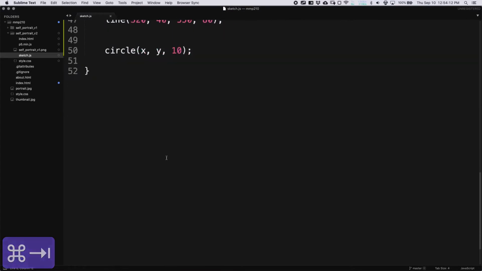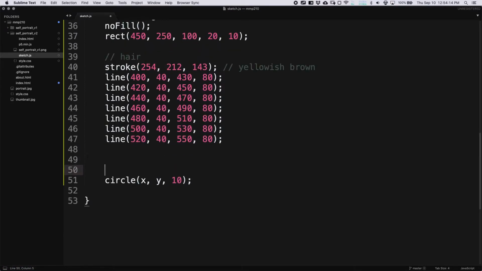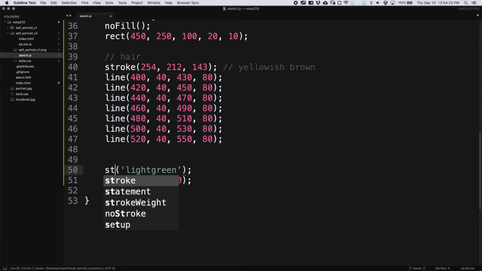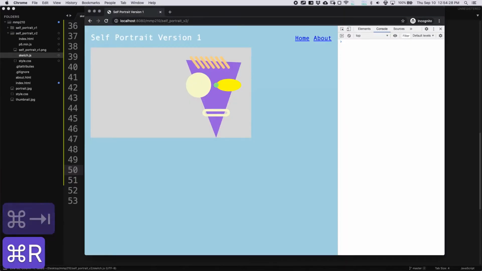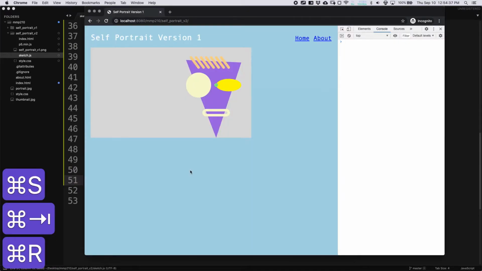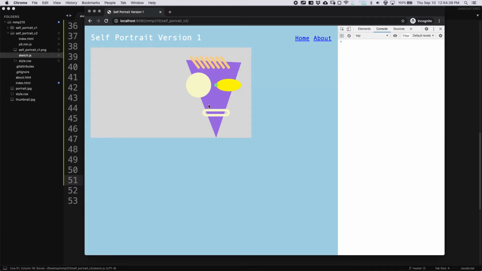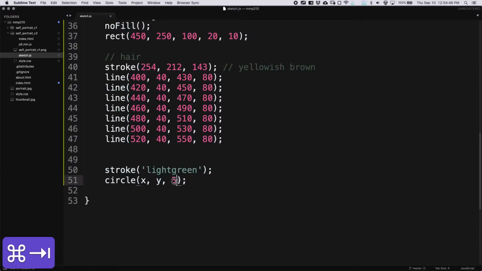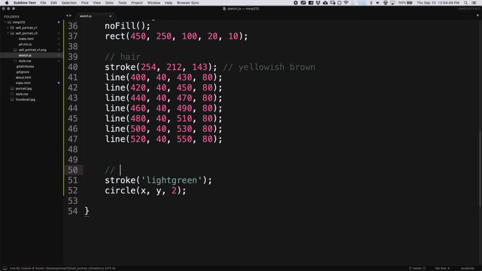And I'm just going to make that a different color so that I remember that I don't want it in there. So I'm going to make it like light green. I guess there's no fill there, so I'll try stroke. Okay, so that way I'll remember that this is just my origin point. I can make it even smaller so it's not overlapping with stuff. And eventually I'll just remember that that's the XY value here, this little green dot. And then I can remove that later. So maybe I'll put a little comment here that just says visualize origin.